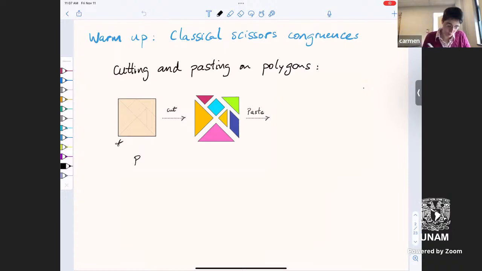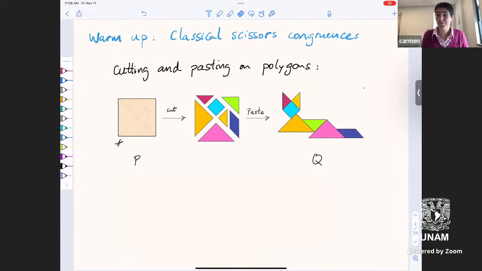And how did that go? Well, you start with a polygon, you cut that polygon into different pieces, and now you have those pieces, and you shuffle them around and paste them back together to form a new polygon. The thing is that this has some rules. For example, you're not taking pieces and putting one on top of the other. What you're doing is using those pieces and pasting them along the boundaries of each of the polygons.